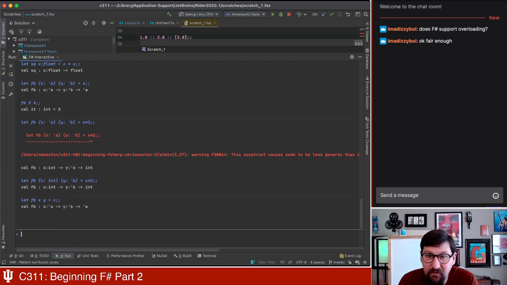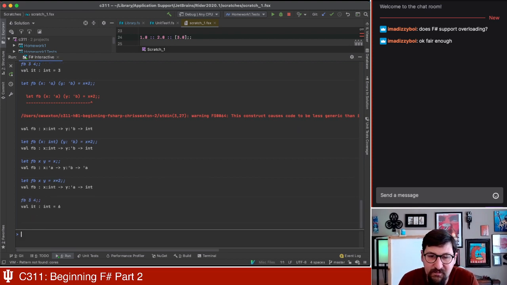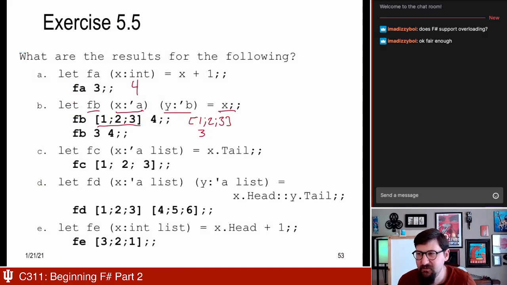It gives me the same signature, but if I write x times 2 without those types on it, it knows that x has to be an integer. And now FB is less generic because we actually do something with its value, right? So the generics only go so far. That's why I say there is not overloading. We can simulate it with generics, and we'll see a better way to simulate it later. All right.